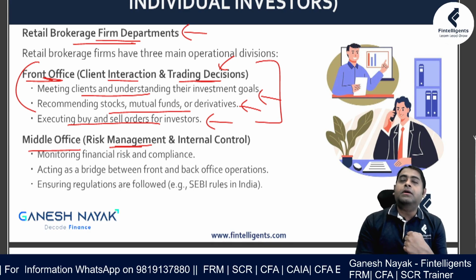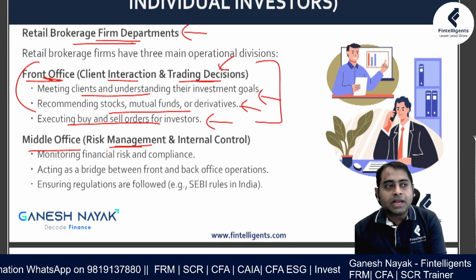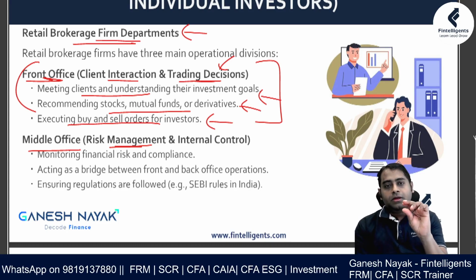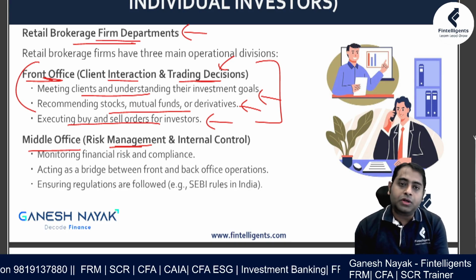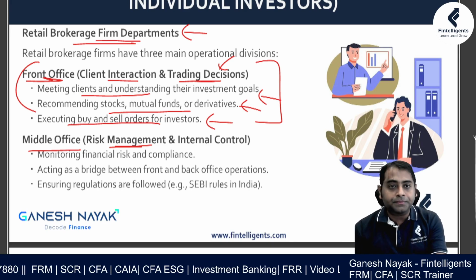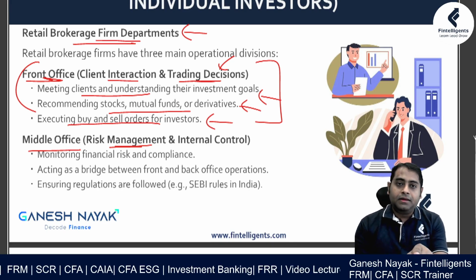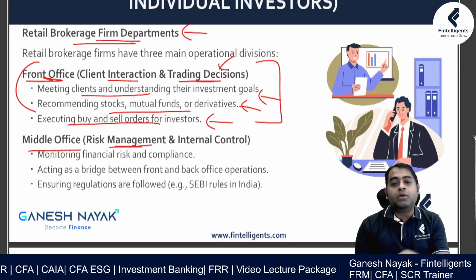Suppose I'm giving a margin to some clients, which means the client can invest a small amount and the broker will fund the other. Suppose you want to buy stock worth $10,000, you only have 2,000, and 8,000 is given by the broker. That is basically buying stock on margin. When you do that, there is a risk team who decides which customer should get higher margin and which customer should get lower margin.